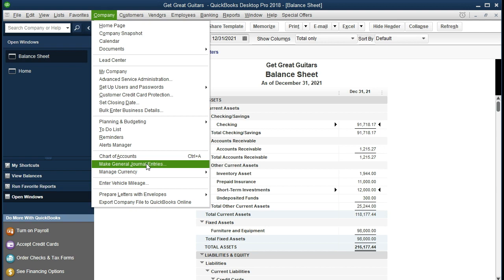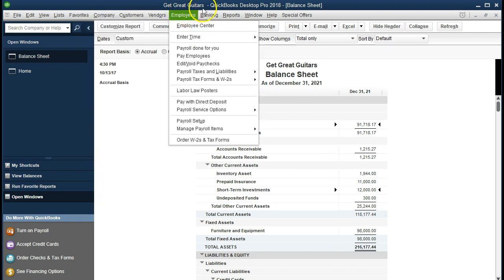credit the short-term investment, and then credit the $250 to the interest revenue. However, it might be the easiest thing to do would be to go into the check register and record this as a deposit directly into the check register and use the check register to split those accounts, and thereby not really needing to know debits and credits as we record this. So let's take a look at that option.